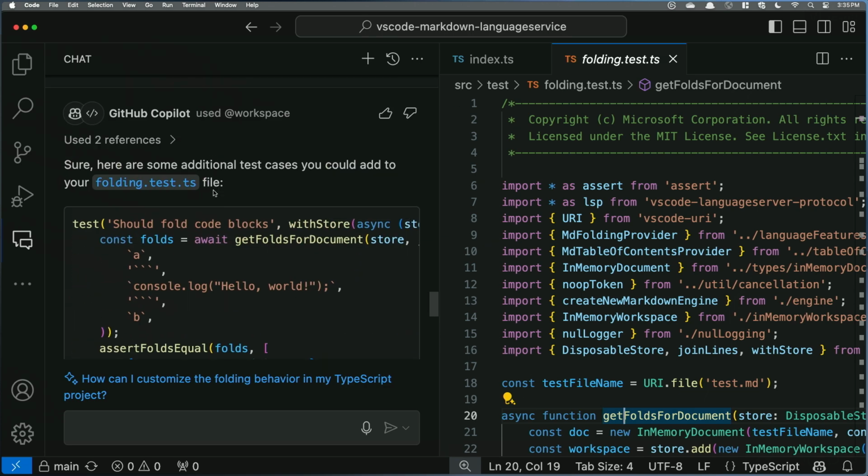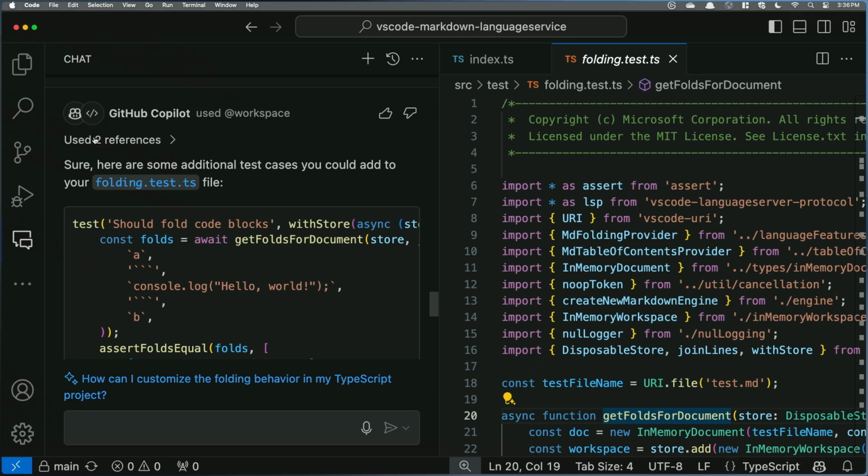Now, one useful part of the UI that I want to point out here is the references that are listed up here. When we generate the context for @workspace, so when we're looking through your workspace for what information to include, that is all done automatically. In many cases, you don't have to think about what context is being included, because if you get back a response that you're happy with, that's great. But let's say that the response you got back isn't quite what you were looking for. That's where it's helpful to sometimes look at the context that we passed over to Copilot to help answer the question. That context is listed in these references here.